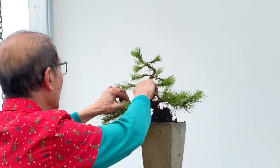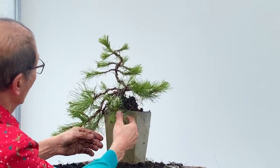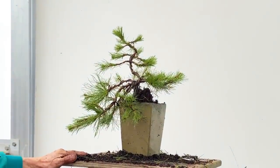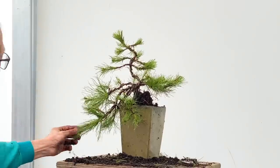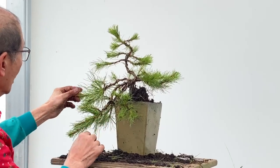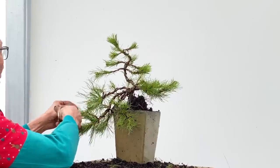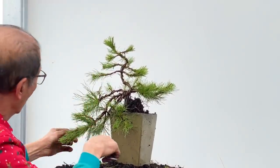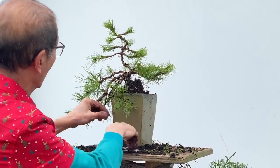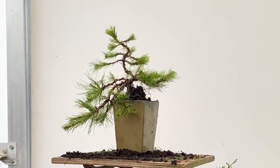So there are many, many choices. I can bring it slightly like this. So I haven't cut a single branch off. And yet I've got a different style of tree. I can extend this branch and take it further down if I wanted to. So let's improve it a little more. So that's yet another variation.